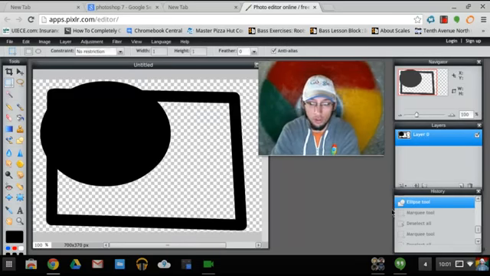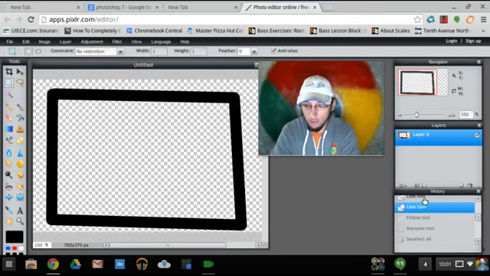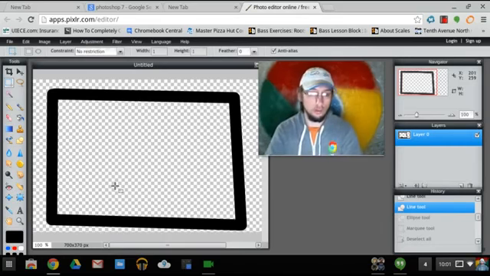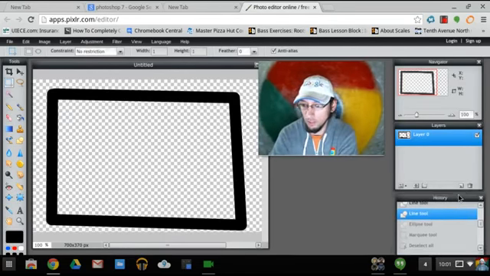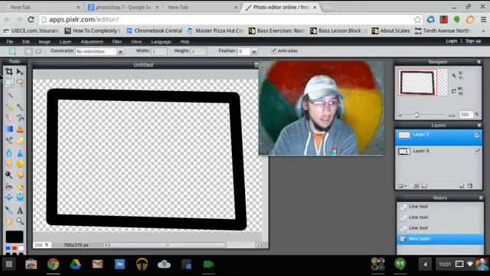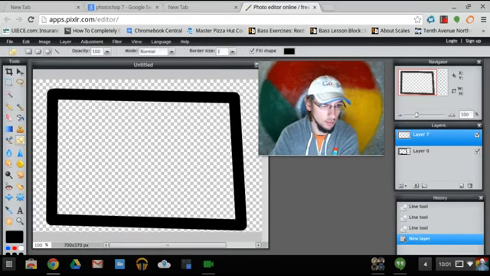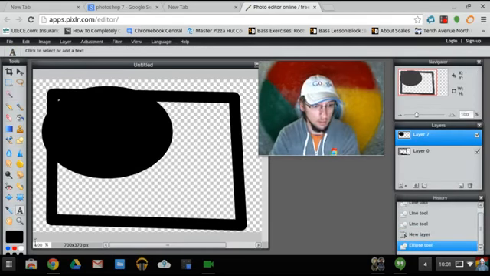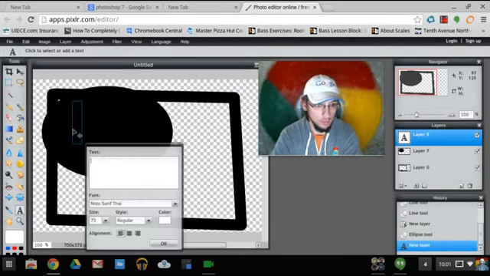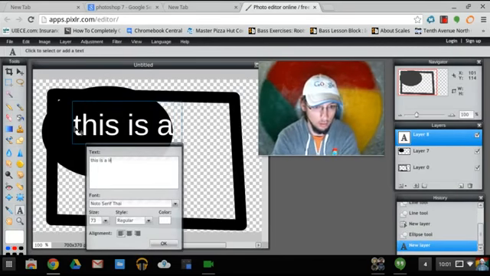It's very important that you create layers for any major additions. So first you create the box. That's great. Now I'm going to create a new layer over here by hitting this new layer button. And then I'm going to add my big circle. And then maybe I'm going to add some text. I can learn how to type.